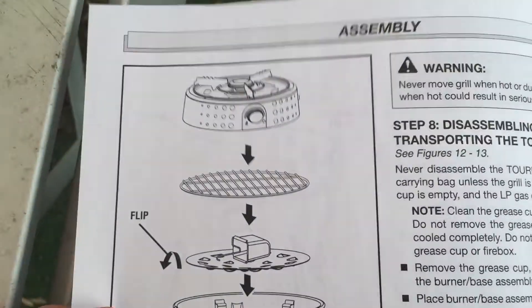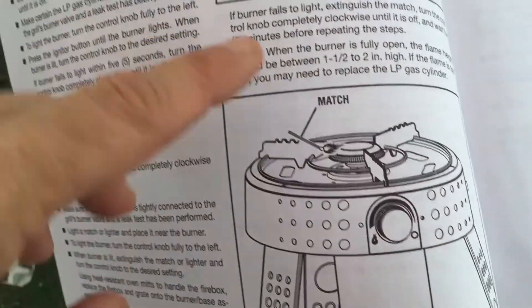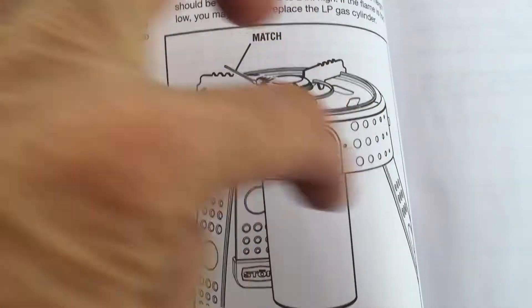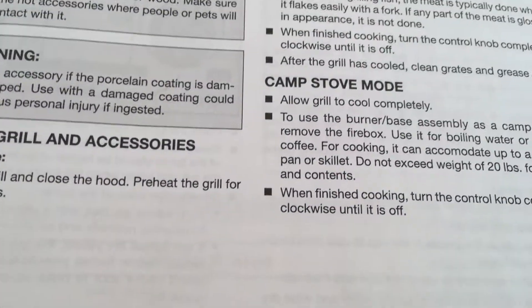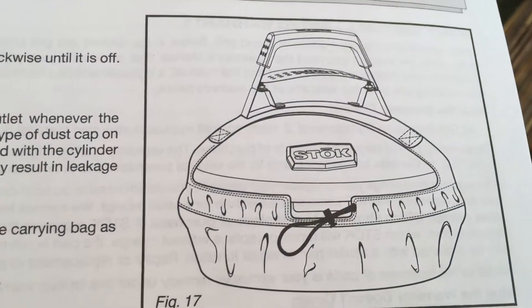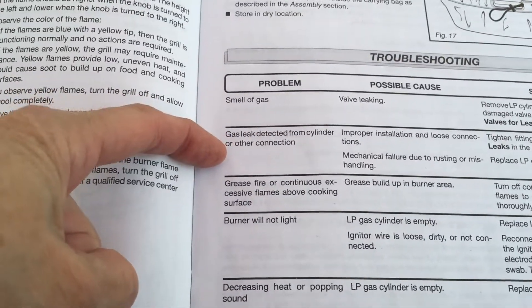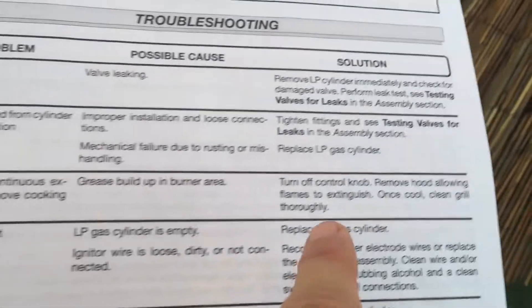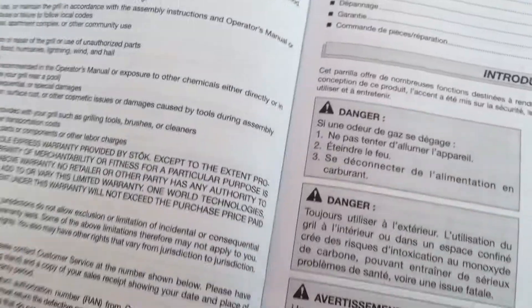I put the bottle on tight so I'm not too worried about leaks out here in the open air. To disassemble, you take everything apart and it all stores in a compact little carrying case - tiny when it's packed up. I should note I have no sense of smell, so a gas leak would be trouble. The manual helpfully says if the unit is on fire, turn the control knob off - or I suppose run like hell.